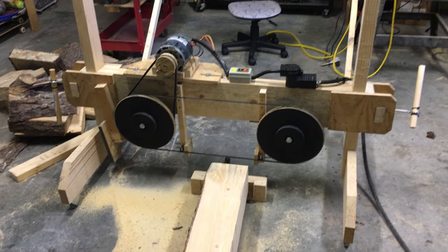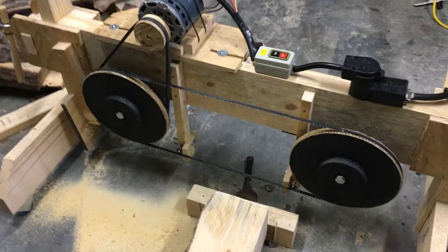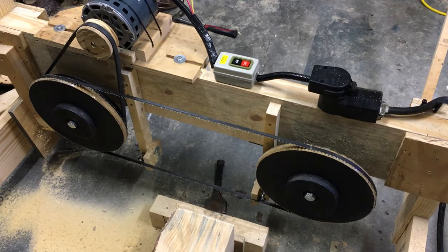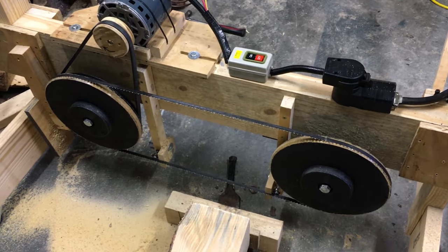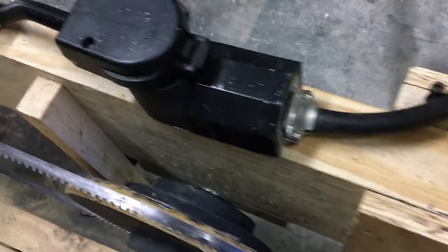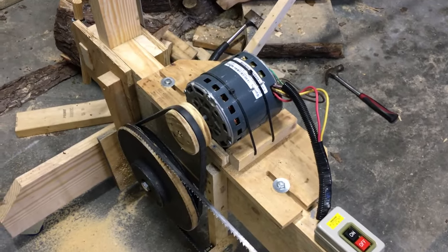Okay, this is a video about my Mickey Mouse bandsaw mill. It was designed around one of these 3 tooth per inch, 93 inch blades that you can buy from Harbor Freight. Made your standard wheels. And I got a third of a horsepower motor there from an HVAC blower.